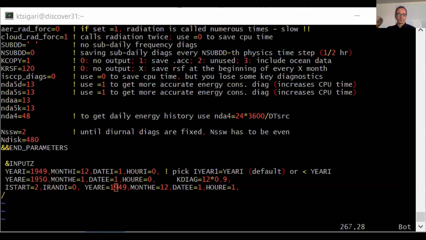And there was a question about what iStart and iRand are. I was about to answer that. So iStart is some magic flag we have that allows the model to start in different ways. The 2 means cold restart from the initial conditions files that you provide. 8 and 9 are different ways to start from a restart file that the model saves at the end of the month or every time you request it to save. And there are some other internal flags that are 2-digit, like 11, 14. You don't have to worry about that. Practically, you will only be using 2 or probably 8. We'll talk more about that.